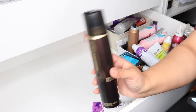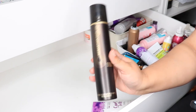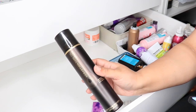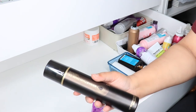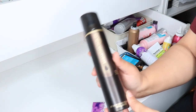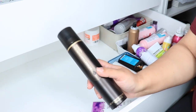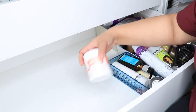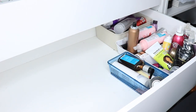This is the Sebastian Professional Dark Oil Silkening Hair Mist — basically a hair perfume. It's about $20 or a little more. You can use it as a silkening touch-up for frizz, but mainly it's a fragrant hair mist that smells really good. I've only used it twice but I do like to make my hair smell nice. I also have a coconut curl leave-in mask I'm going to move to the bathroom, and the Not Your Mother's Curl Talk Mousse — my favorite, but it's empty so I'm tossing it.